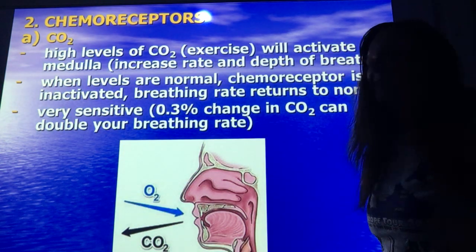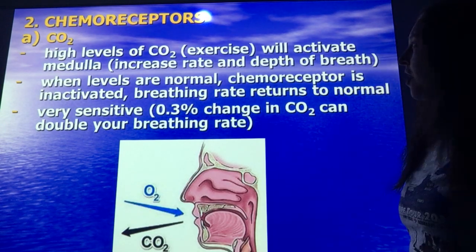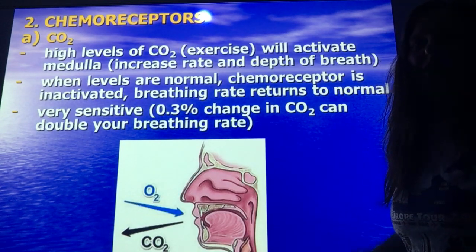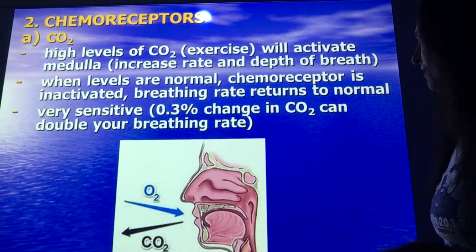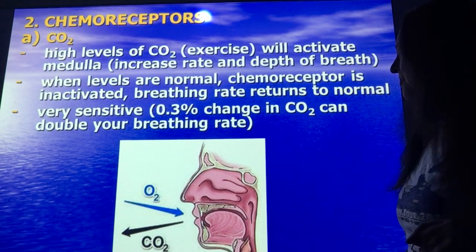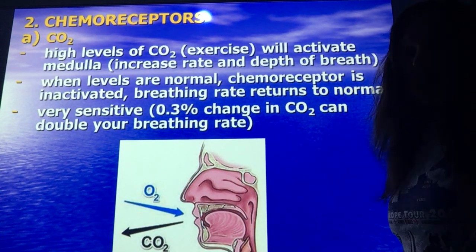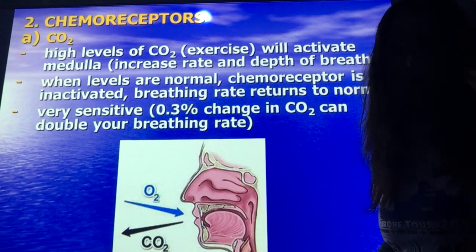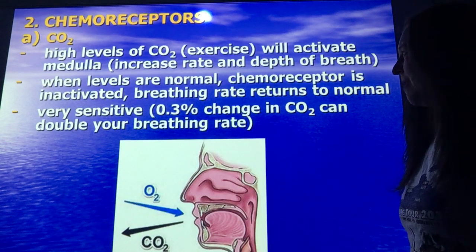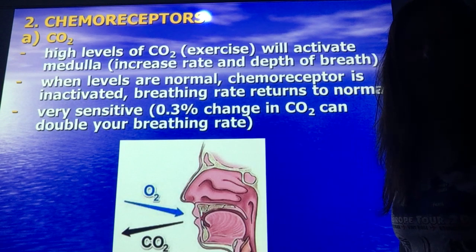So what activates it? Well, we've got things called chemoreceptors, and we have two of them. We have chemoreceptors for carbon dioxide and oxygen. Now, a misconception is most people think that when you do any kind of exercise, if you've run or maybe done the 1600 meter, you're huffing and puffing, and they think, oh, I need more oxygen. I don't have enough oxygen. That's why I breathe heavy when I exercise. It's actually the opposite. There's more than enough oxygen in our environment. If you took Chemistry 30S, remember the most abundant gas in our atmosphere is nitrogen. Oxygen is second, but there's more than enough oxygen that we need in the environment.